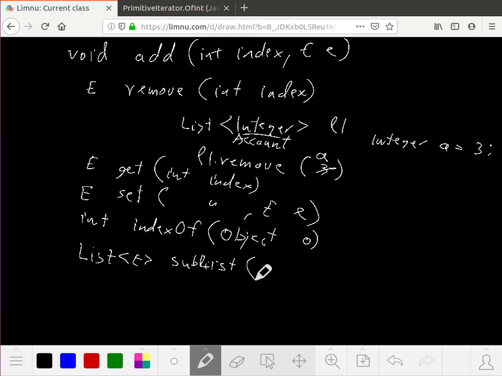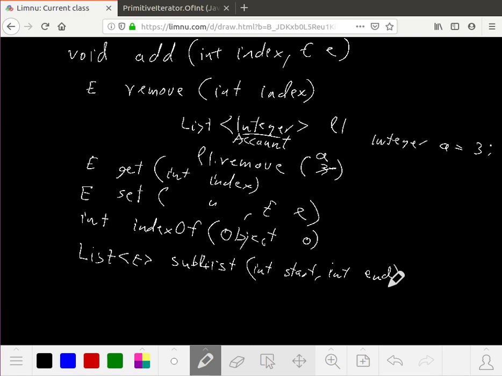It returns a list. What you specify are the index positions. Int the start index, another int for the end index. Now the end index is not included, okay? Starting from this up to but not including the end.